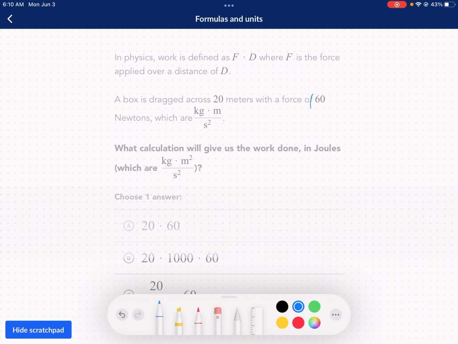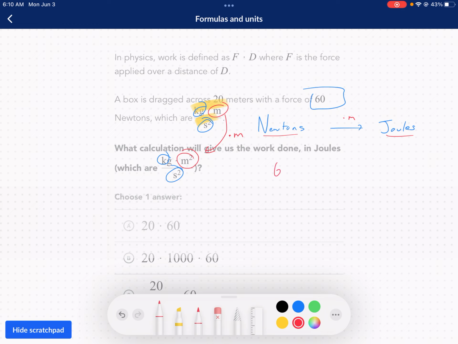If we already know newtons, and we want to convert to joules, we have to compare our two formulas. They're very similar. There's our newton formula. We have kilograms, check. We have second squared, check. The only difference is this meter squared. So the meter squared is the only thing different, and as you can see, we need to multiply by m to go from meters to meters squared. That's the only difference: going from newtons to joules is multiplying by m.